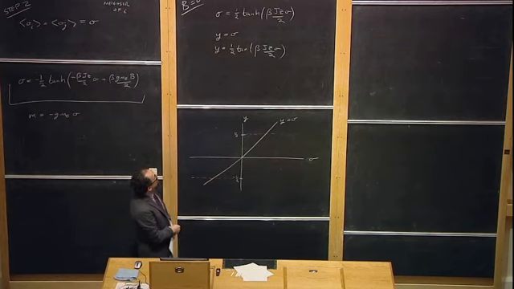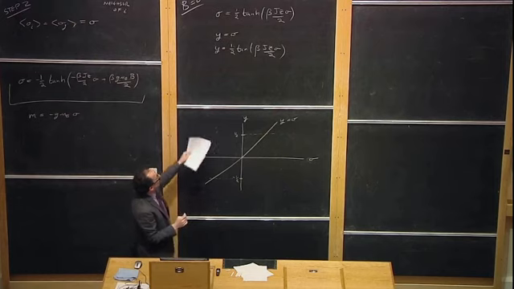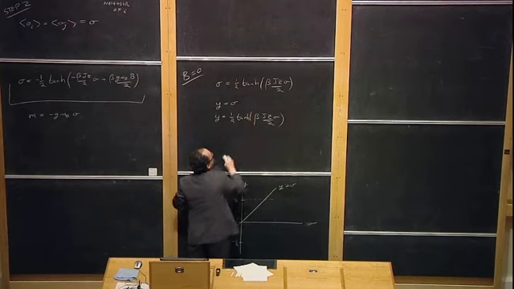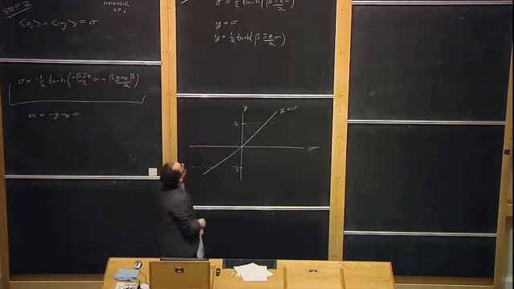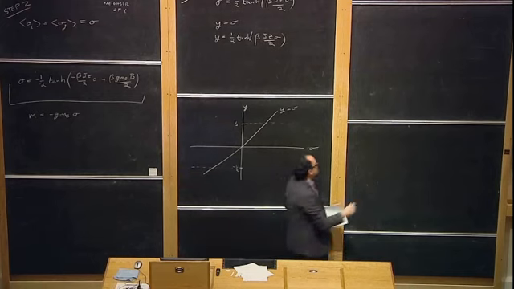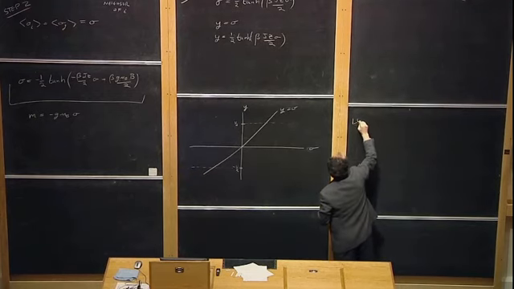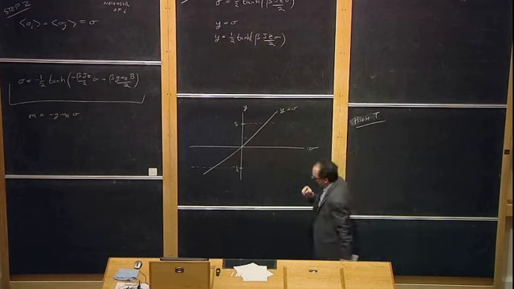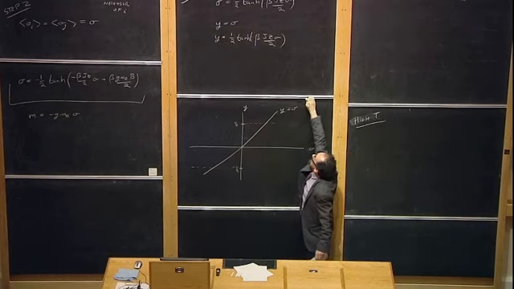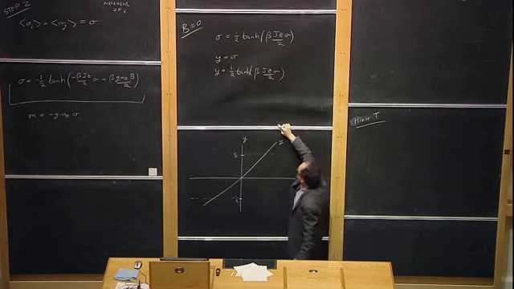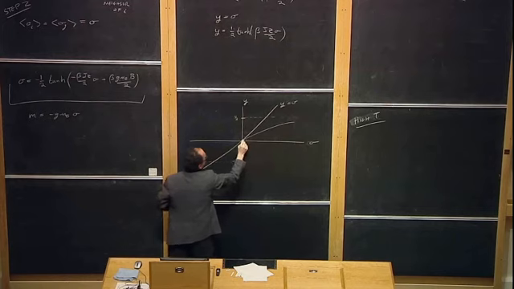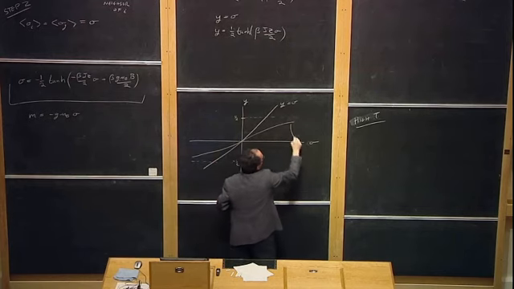But there's two possibilities as to what this hyperbolic tangent looks like. One possibility is what occurs for low temperature. No, sorry, let's do high temperature first. High temperature is the first possibility. So at high temperature, beta is small, and so the tanh is a very gentle function. So it looks kind of like this. Okay, so this is high temperature.